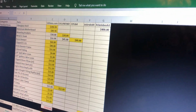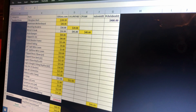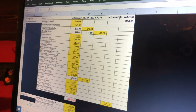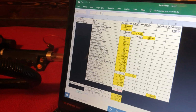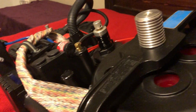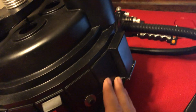And a comparable one that some sellers or buyers think is better is the Pickers Bosch 1 shell. That'll run about $400, and that one comes in limited runs, so it's not always available, and you're gonna have a better opportunity to buy a GB Fans shell whenever you want, whenever you're ready to make a purchase. There is a little bit of lead time usually, but it's gonna be pretty quick after you've decided to make your purchase. So about $300 for that.